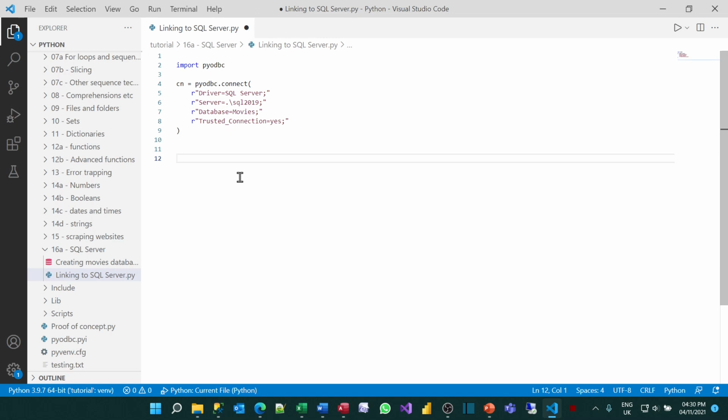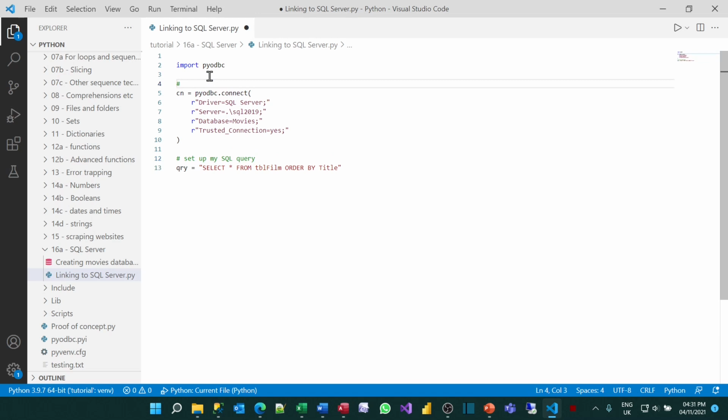What I'm next going to do is set up my query. To do that, I'll create a variable. Let's call it QRY and keep my variable name short for now. And although it's not case sensitive, I'm going to type it in upper and lowercase combined. So I'll select all the records from the table of films. And just to show you don't have to do a plain vanilla select, I'll do some ordering by. I'll order them by the film title. And let's add a comment here saying create a connection to SQL Server database.